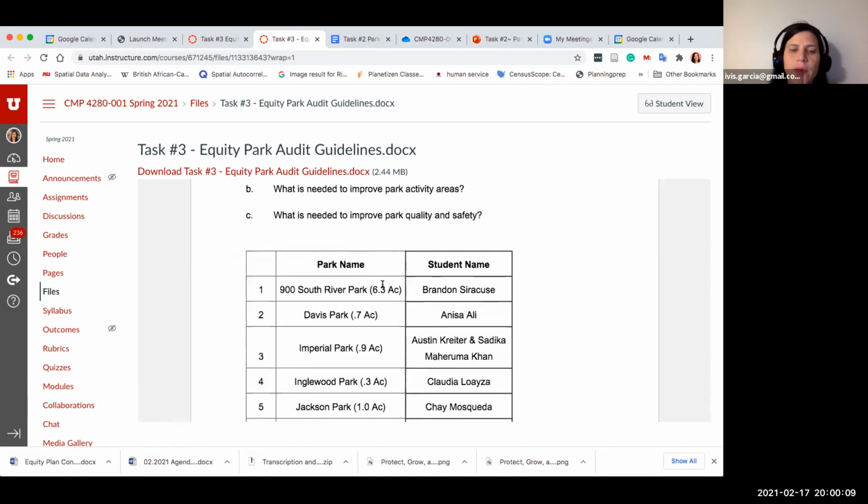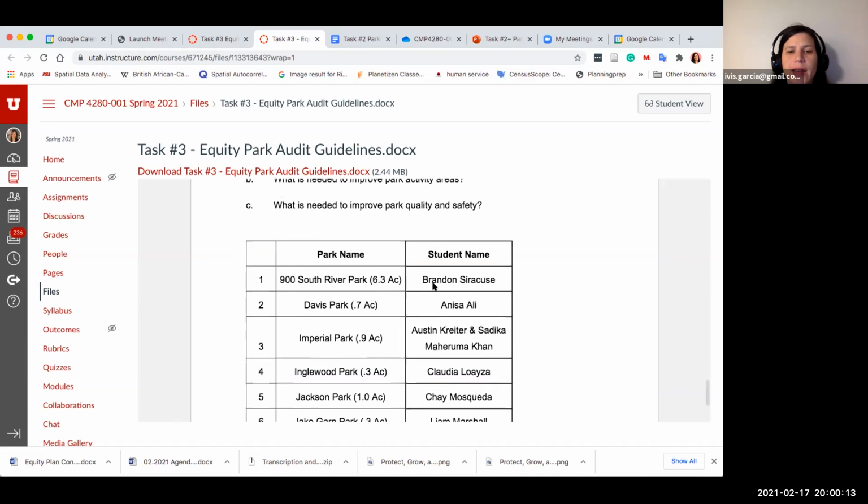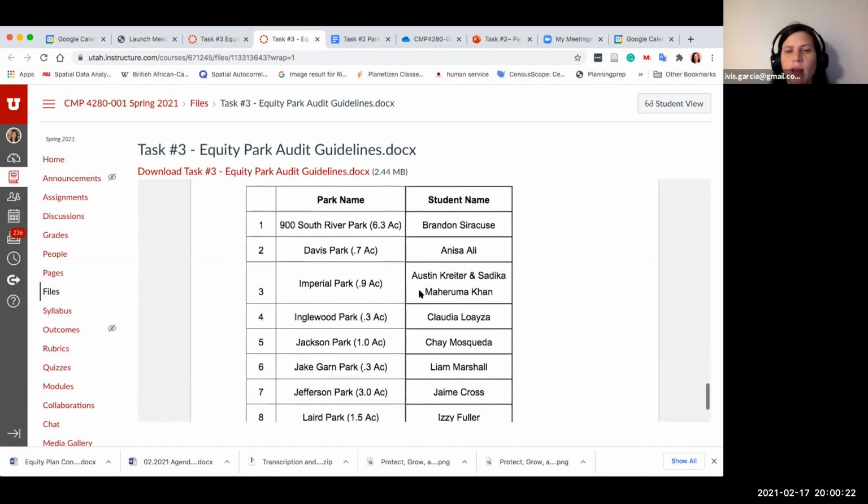And here, because you did 3 parks, the idea is that you will present on one of those parks that you had. So for the presentation, you see that some people are together, like Austin and Sadika will go together, and you can decide how you like to do it.